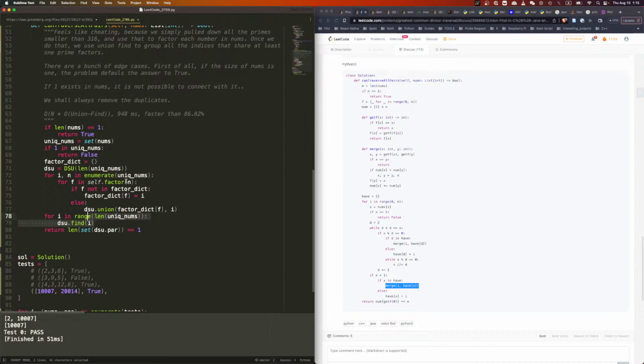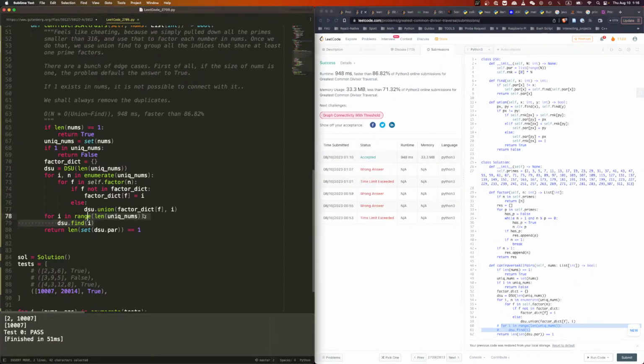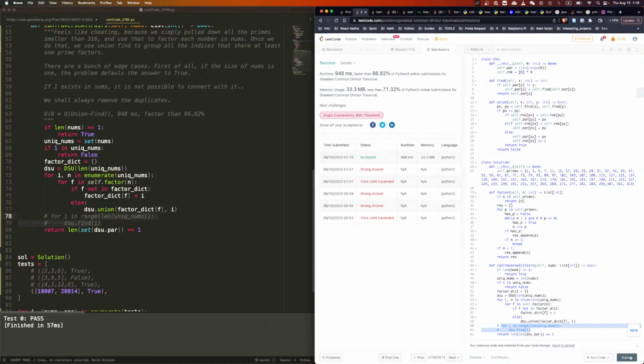Because every single time you're always go for the same one, so they all go to that one. And then at the end, you have a bunch of factors. You want to give it a shot? Say I don't do this. Is this going to be right?